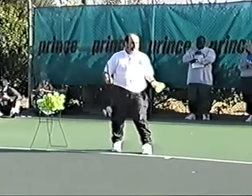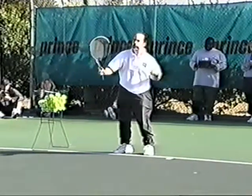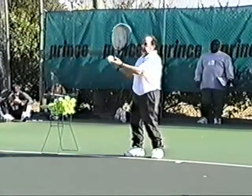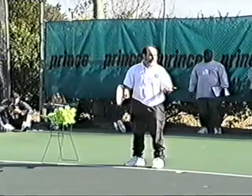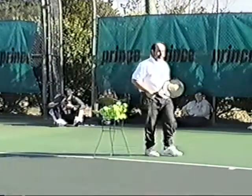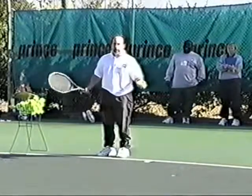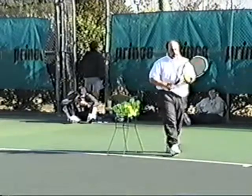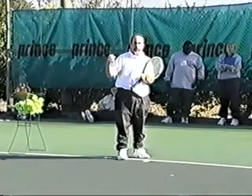So let's look at this serve. You've got a couple of types who will just serve with the arm, and they try to get everything with the arm. You have some who might serve with the wrist, and you start to see a little bit more pop on the ball. But the problem is they can't direct it. You've seen kids who, in doubles, if they want to serve down the middle, they'll walk over here, and they basically send a Western Union to the opponent that says, "I'm serving down the middle." How can you work on direction? Well, first of all, we want the girls to get the ball in. And there's an old saying, if you're going to double fault, where do you double fault?